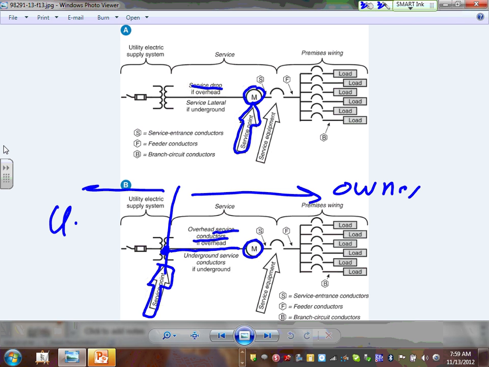You still own and operate though, based on the service point. And then this conductor becomes service entrance conductor, and this becomes a feeder. So they introduced that and there is no service lateral. There is no service lateral in this case, or service drop. Any comments, any questions? Typically, guys, you will have a service drop or service lateral into a box, and then you have service conductors. Any comments, any questions about this?